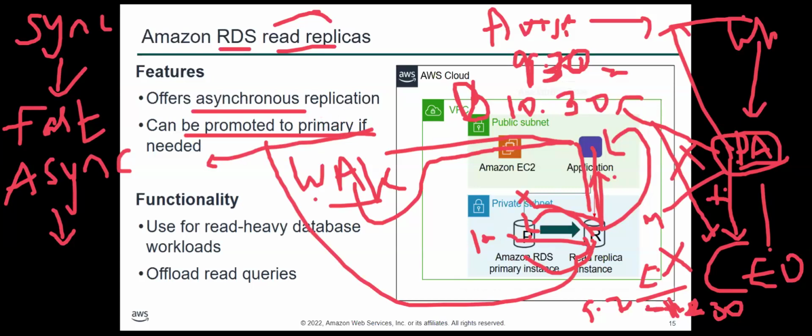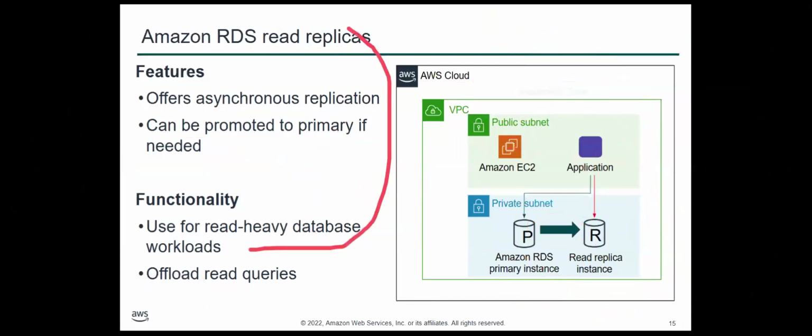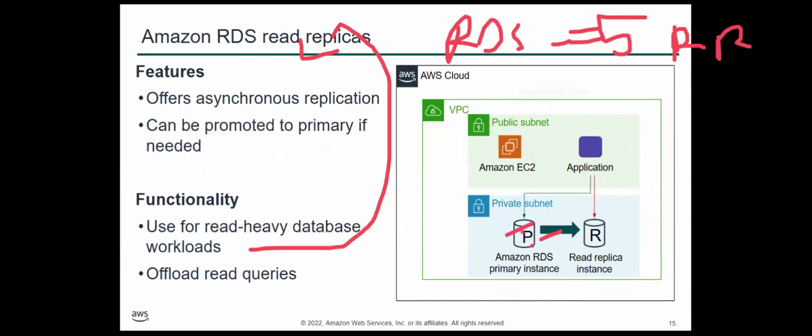Like we learned primary and secondary in the Lambda function, same thing, this can be promoted as primary. So mainly we use a read replica when we have that much data to be answered very fast, and a read replica will again cost you. And for RDS, one RDS can have five read replicas.